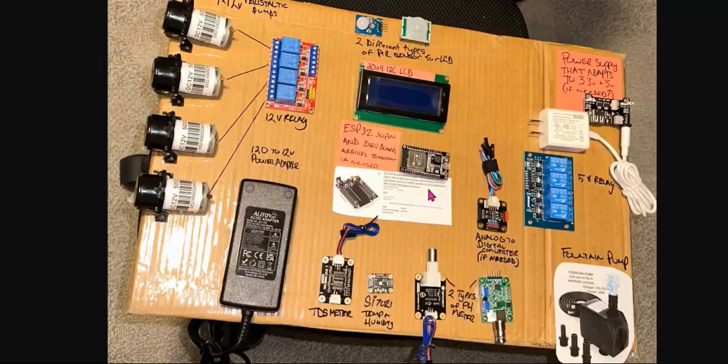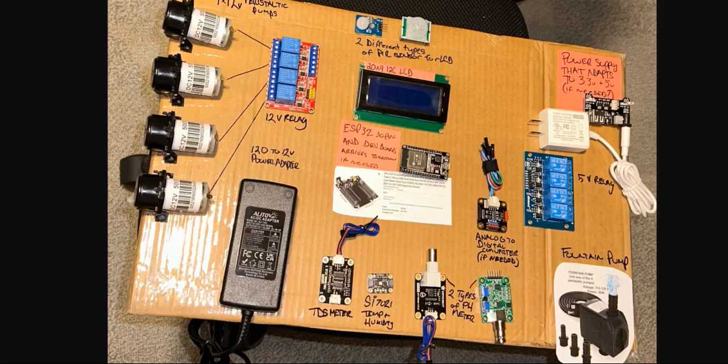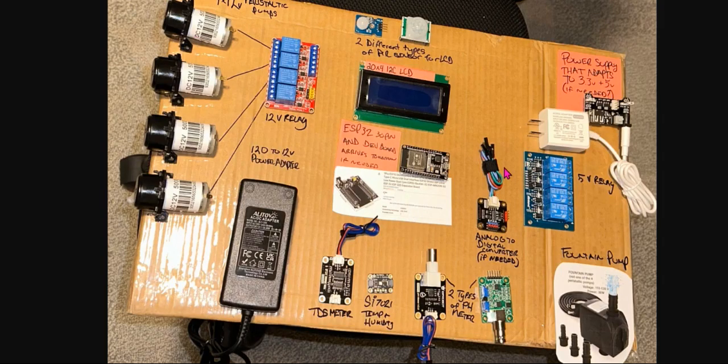And the VCC of this relay, there's a VCC label on it. It's connected to the VCC label on the relay. It's connected to 5 volts. So since it's a 5 volts relay, connect it to 5 volts. So with your 5 volt supply, for example, your 5 volt supply is from this board. So you have this power supply that supplies 3.3 to 5 volts. So you connect to the 5 volt supply.